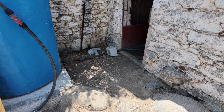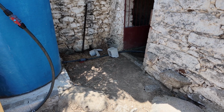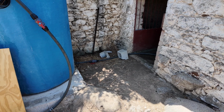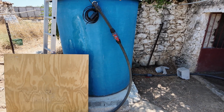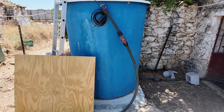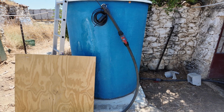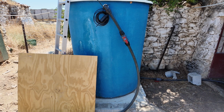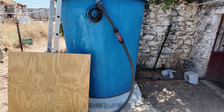There are a few other things that I haven't shown you yet. There were so many other things, as I mentioned in the last video. So now I'm standing here and can show you what we did here. You see that this tank is now being filled, and it is being filled in a rather violent way, because we are pumping out of the pond and into this tank by using the pump that we have there.